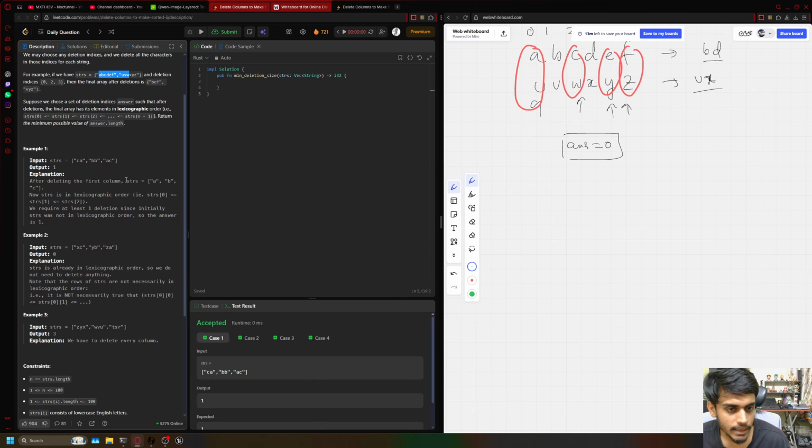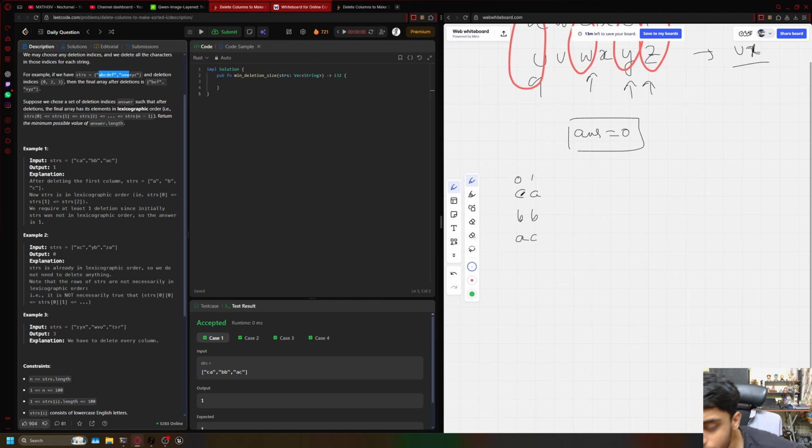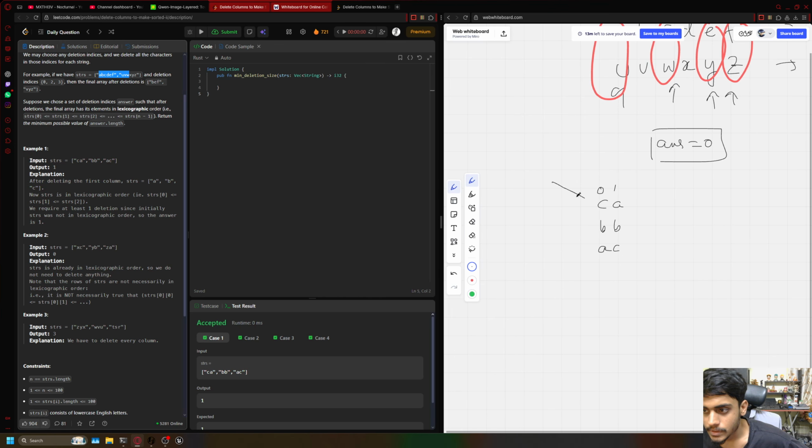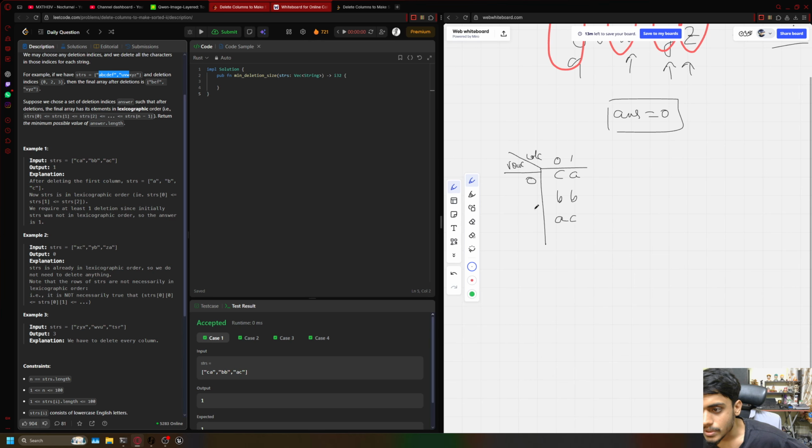Similarly, if I look at this, I have ca, bb, then I have ac. So these are my column indices, and I have rows, 0 1 2. For this first column, I'll check inside my rows whether it is following lexicographical order.